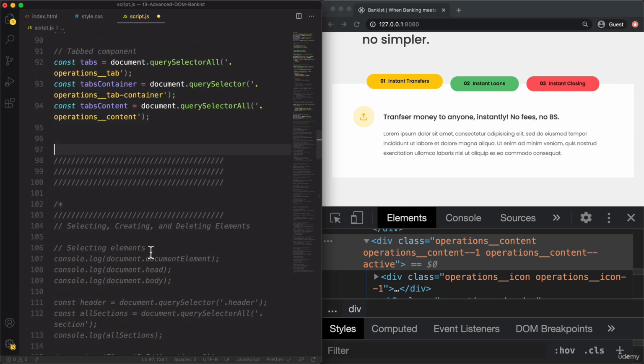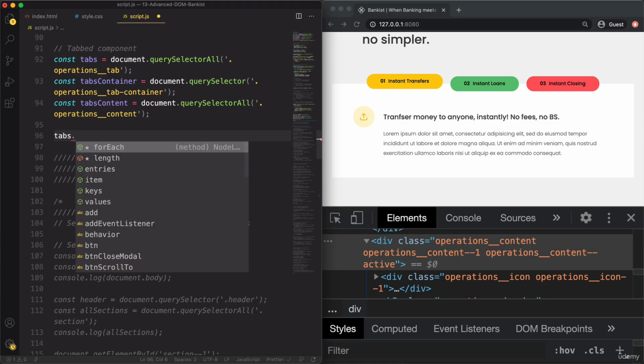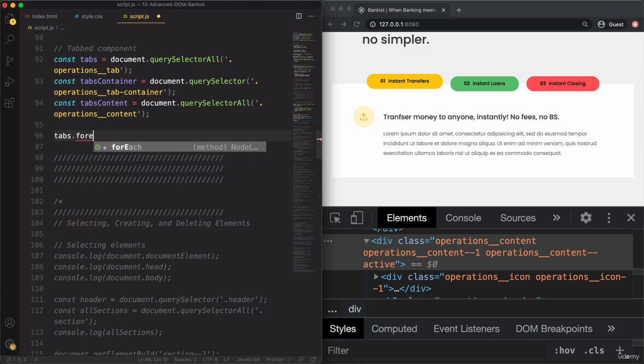And now we can actually work on the functionality. And let's start by adding event handlers to these buttons here, right? Because that is the action that we actually want to handle in this component. So we could do it like this. So taking all the tabs, and then on each of them, we could attach an event handler. So for example, like this.